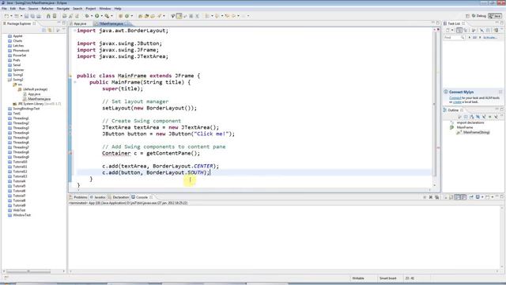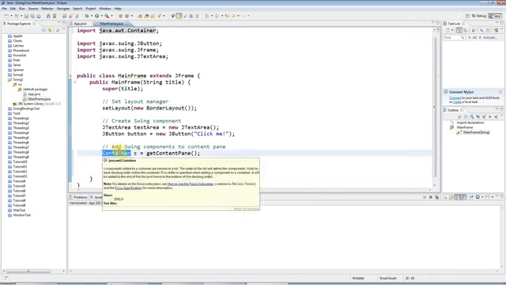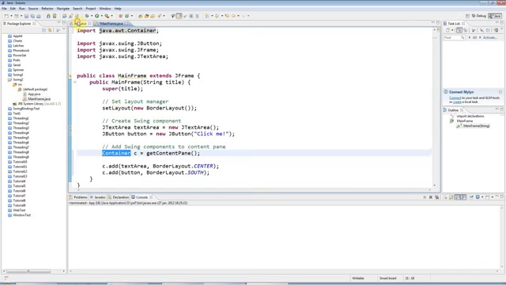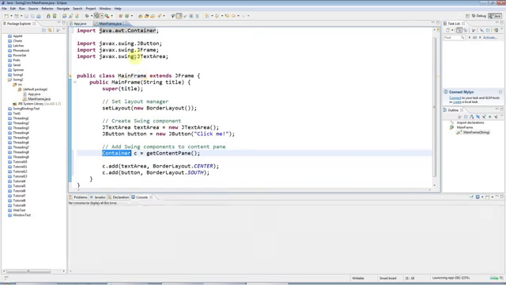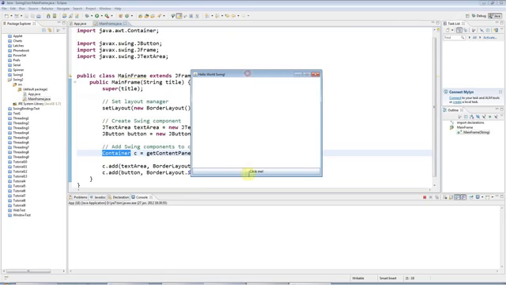There's a bunch of different constants in BorderLayout. There's PAGE_START and PAGE_END, which I think just adds to the top of the frame and the bottom. LINE_START, LINE_END adds to the left and right, but you can also use north, south, east and west, kind of compass points, as well. And so now I just need to do Control-Shift-O to add the import for the container. And if I run this, I will get this. I've got my button here and I've got my text area here that I can type stuff in.